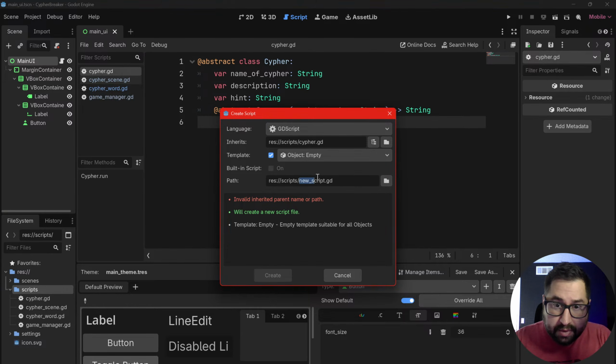And we will call this rot cipher. Invalid. Why is this invalid? Maybe because I don't want a template.